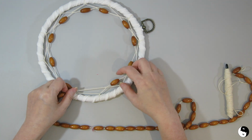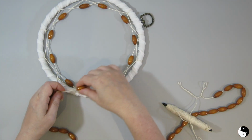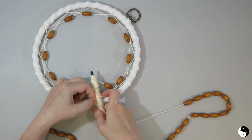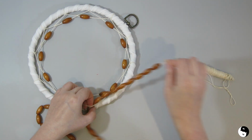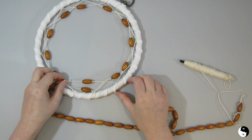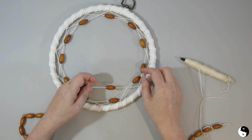As you string along, make sure that you're pulling slightly so that you have a little bit of tautness, but not too tight. And there you go. That's one round complete. So we're just going to continue on in this manner.